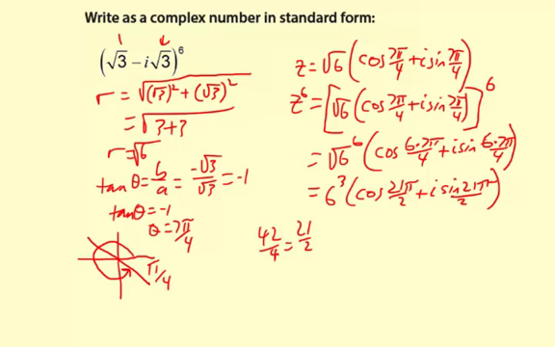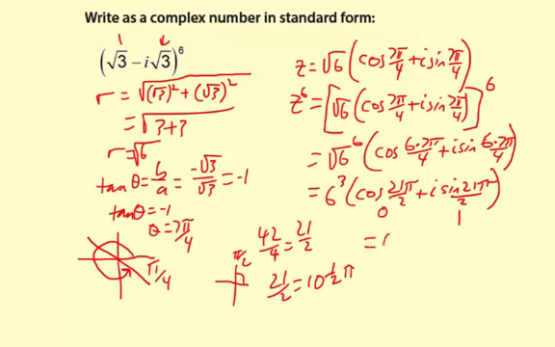Okay, now we need to figure out the cosine and sine ratios for 21 pi over 2. Well, I like to think of it this way. 21 over 2 equals 10.5, so that's 10.5 pi basically. Now the 10 pi is 5 full revolutions about the circle. Then you have half a pi left, so that means your reference angle here is pi over 2. And we know the cosine of pi over 2 is 0, and sine of pi over 2 is 1.